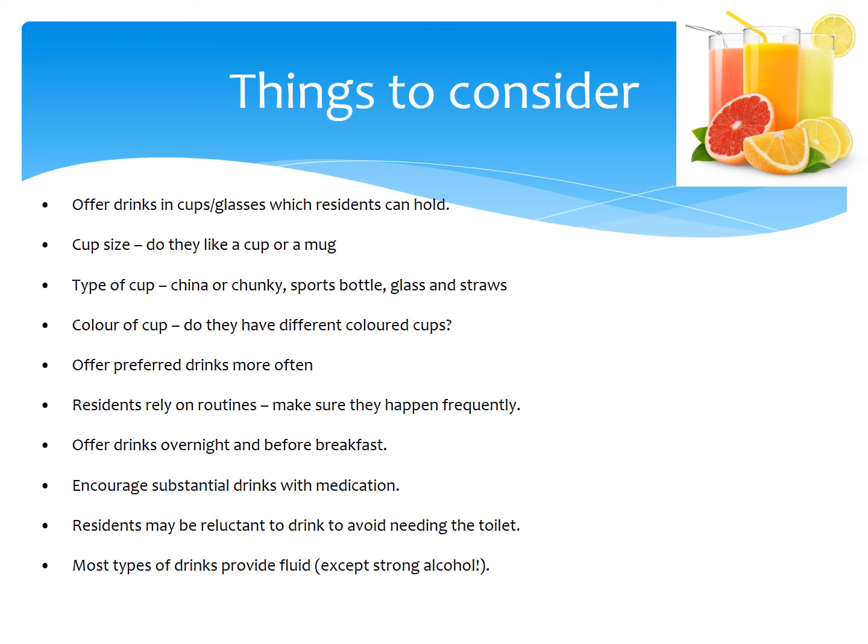Offer drinks in cups or glasses which the residents can easily hold. Ask them what they prefer. Do they want a small cup or a large mug? They may even want a sports bottle or a glass with a drinking straw. It could also be useful to use a colour-coded cup to indicate residents that need more assistance with drinking.